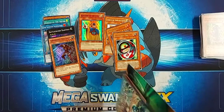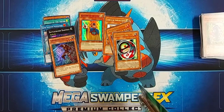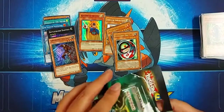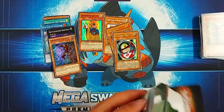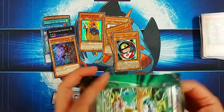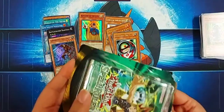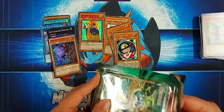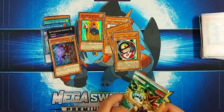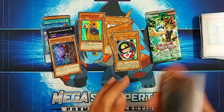No, there wasn't actually any Invasion of Chaos there. So when I went over there, I don't know if you were still here, I don't know if you were here in the beginning when I started, but I kind of explained basically what went down when I went to Walmart. I basically tried to pull off a Team Sam, Team APS kind of style, where I go on IG Live or just record myself going through packs, right? My honest thought was that doing it close to closing was smart, because you don't attract a lot of attention. I'll tell you one thing, the attention I did attract were the employees. They thought I was stealing.